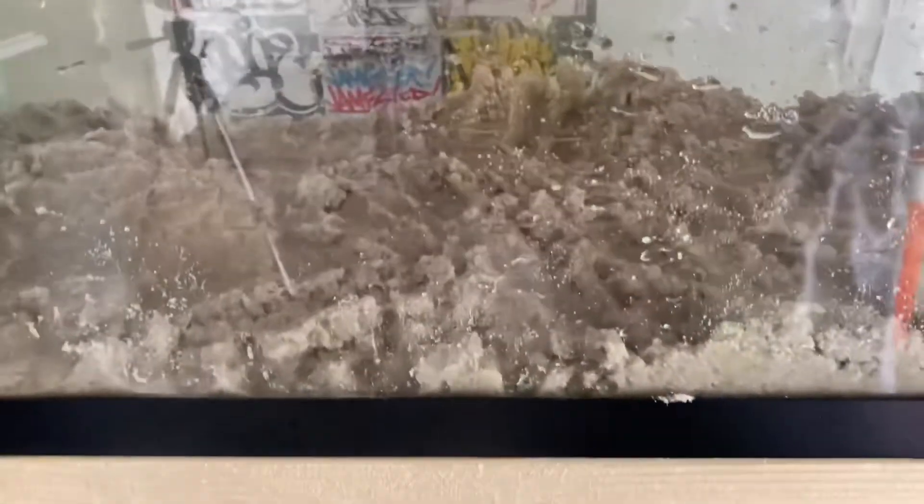Got all the sand in there. I know it looks like a lot, but having a deep sand bed is the way to go. One of my favorite videos from Cory at Aquarium Co-op explains it well, but I'll probably do my own video on it too. The deeper the sand the better — and honestly, I don't even think there's enough in there. But we're going to work with this and add some water.